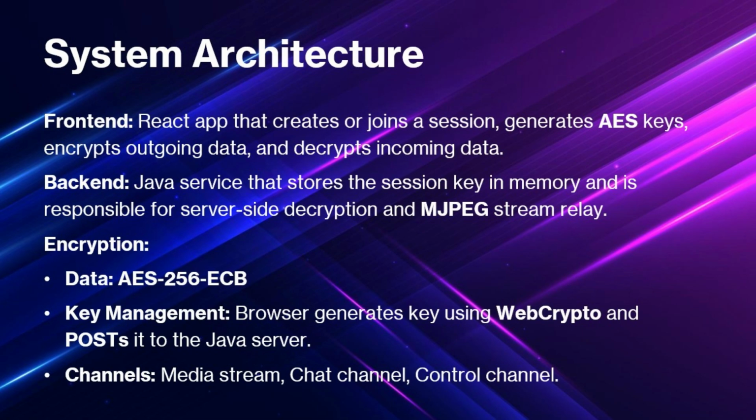So for the system architecture, this is a big one. This shows how the work is divided. The front end is responsible for creating or retrieving the AES session key, encrypting each outgoing frame or message, and decrypting whatever comes in. So the backend only stores the session key by the session ID. It does not see plaintext video or plaintext chat. Every part of the system is kept simple, so the encryption story is easy to follow in that sense.